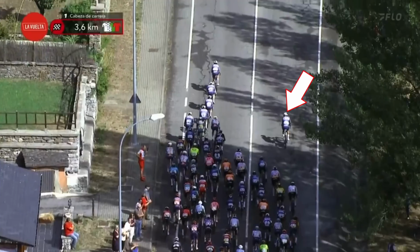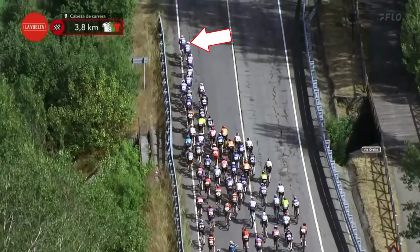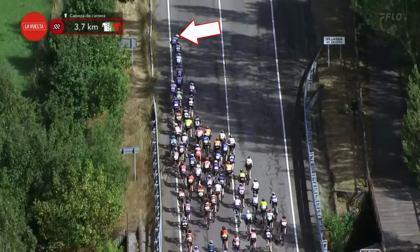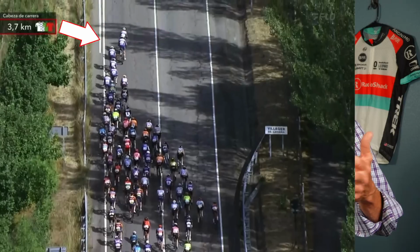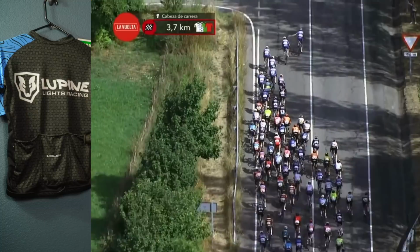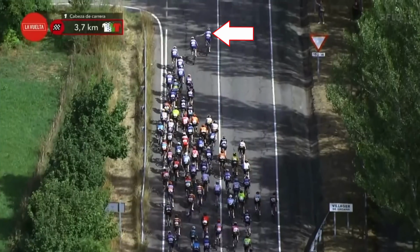He starts to pull off hard to the right, but let me back the film up just a hair, because the second place rider there was looking back over his shoulder. Now we go forward. We see the first place rider from Alpecin de Koenig. He looked back over his shoulder, but now he's pulling off hard to the right, and he's taking his second place teammate with him. Well, luckily no crash is happening at this moment because the speeds are still high, but we see the Alpecin de Koenig rider wave his arm through, and that's it for him.